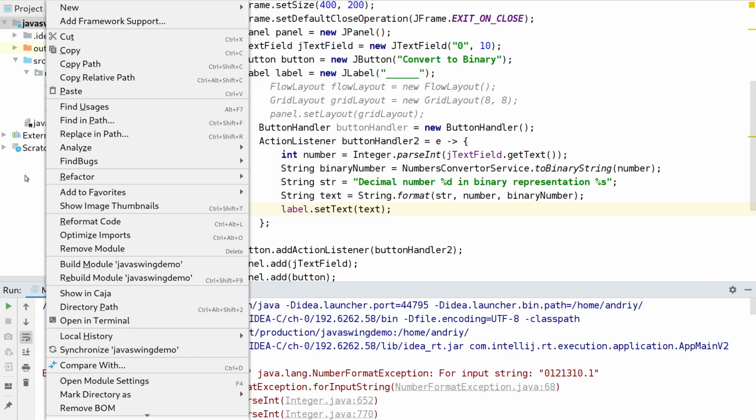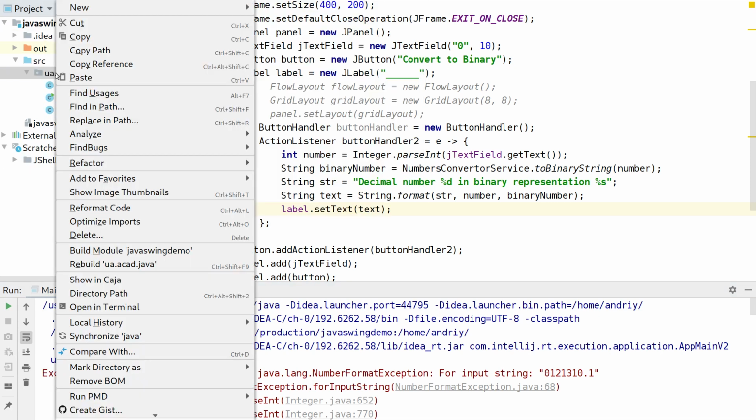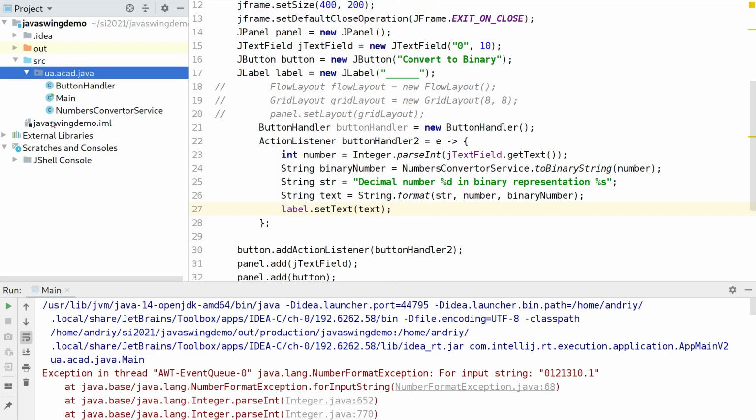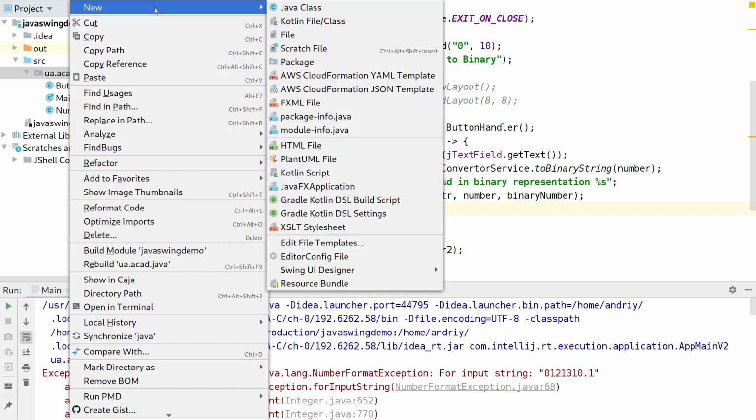Just a moment, I don't see where it is. New. Let's look, please, on the package. On the package, for instance, New.